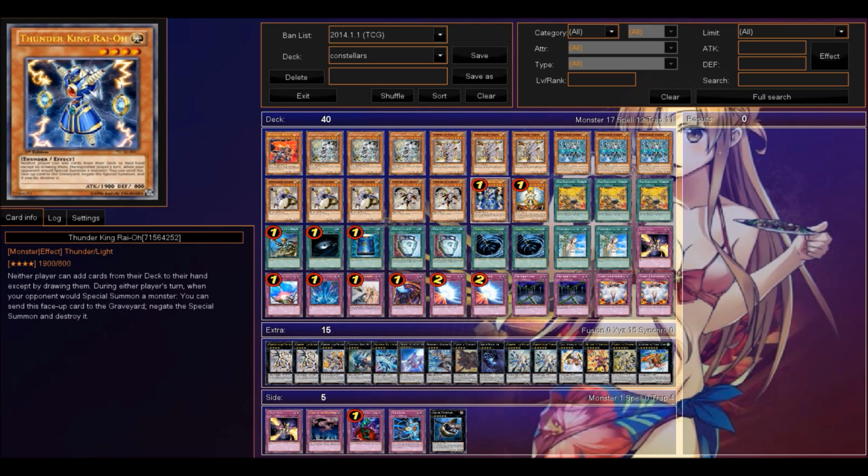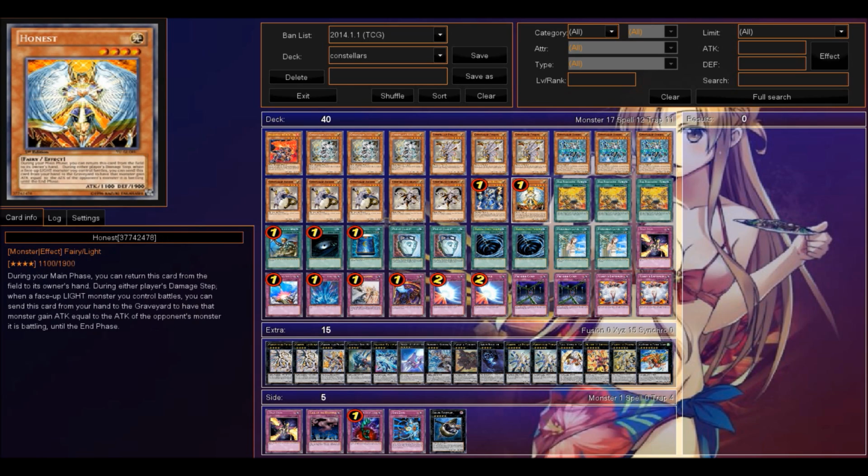And for the 1-ofs we have Thunder King Rai-Oh. This card is just busted. Helps you steal games, so why not run it? And Honest for our hand traps, because pretty much everything here aside from Bear is light, so why not?